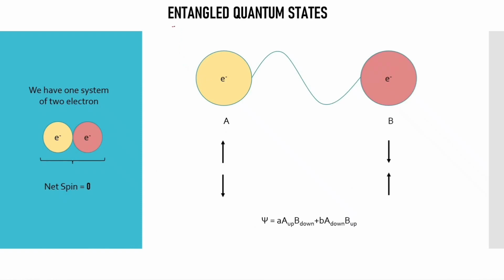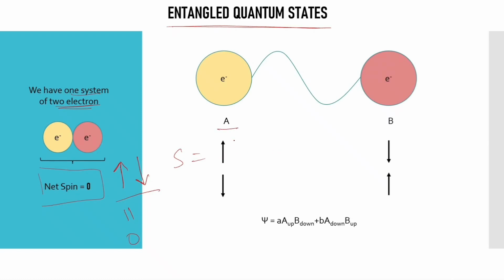Now we are looking at entangled quantum states. So what are entangled states? Earlier we saw 2 independent electrons. Now we are looking at one system with 2 electrons. And let's say the net spin of this system is 0. That is, if one electron is in up state, the other is in down state, and hence the net spin is 0. Now what we are doing is we are separating these 2 electrons by some distance, be it an inch, a foot, or maybe even a light year. But we are separating them such that these 2 electrons are still entangled. So what is going to happen? This net spin is still going to be 0.